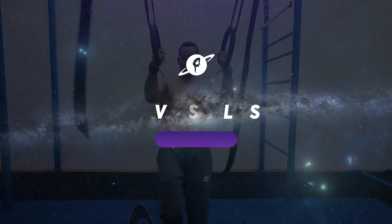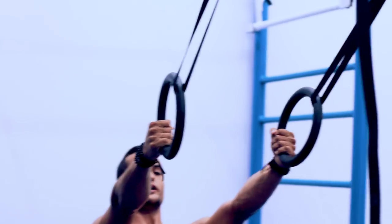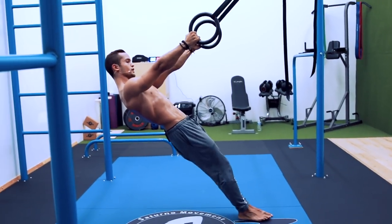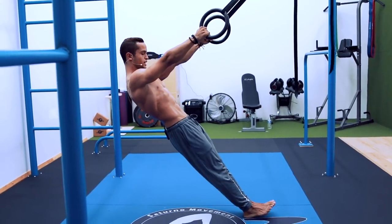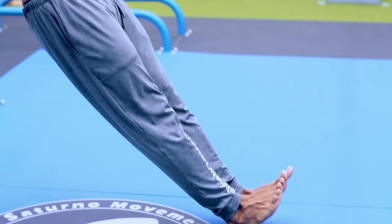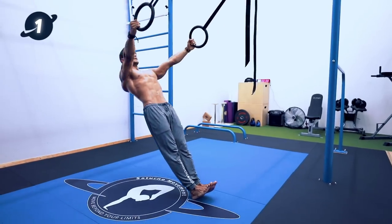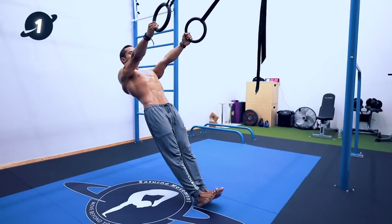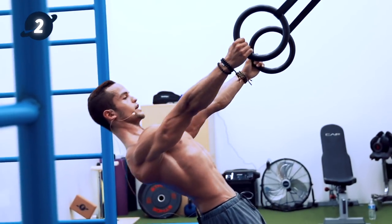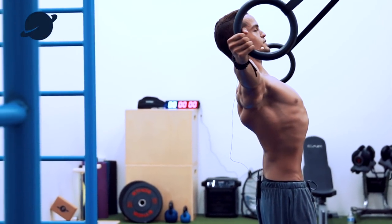So grab the rings in a neutral position. This will be pronation, this will be supination. We're doing a neutral grip. Walk your feet to a level that allows you to get to 10 reps. Be on your heels instead of on your toes. And from here, arms straight, pull up. That's for one, let's go for nine more. Lower with control, shoulders back. So everything is in the posterior chain of your body. It's basically your back and all the muscles that you cannot see.